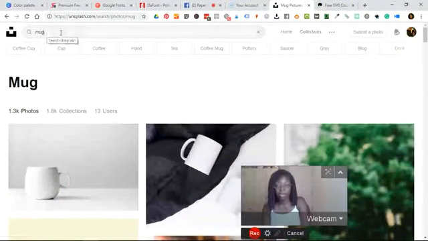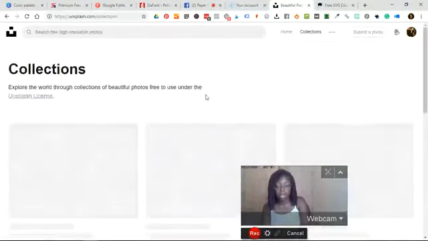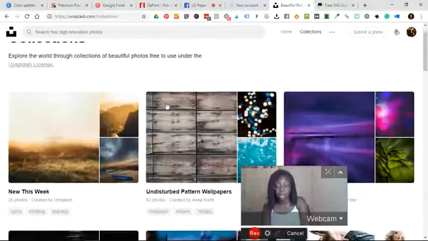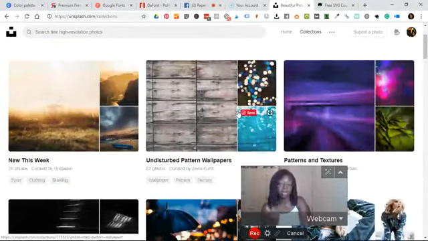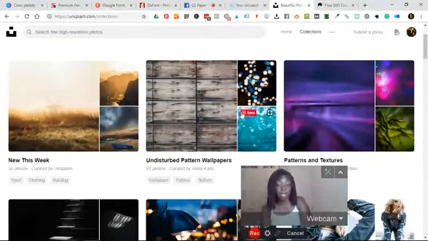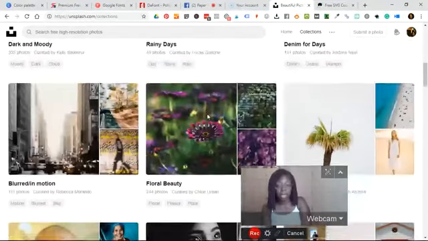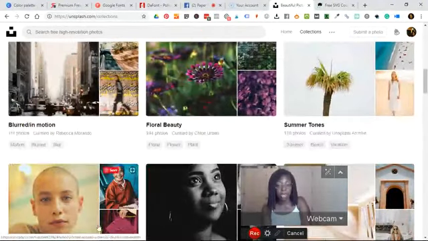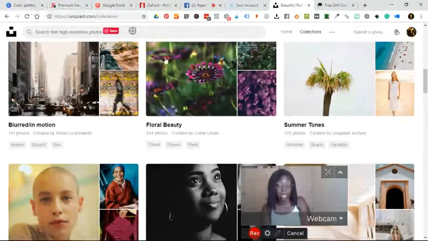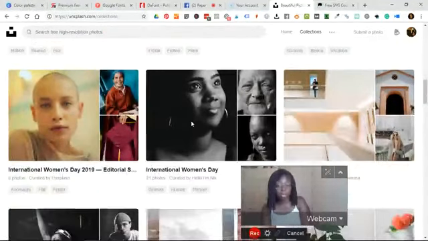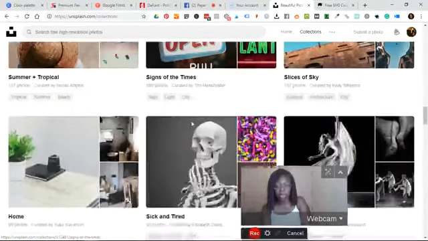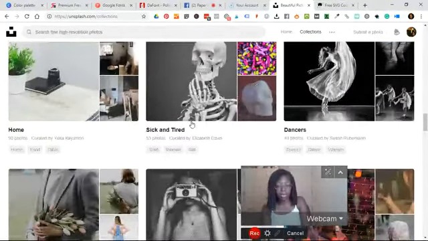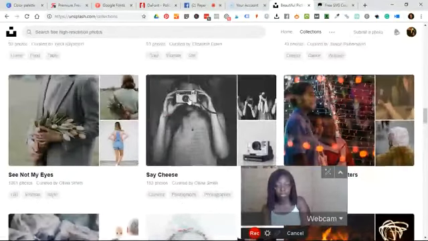They have, just to show you, they've got so many different collections. From patterns and textures, this would be another place to find pictures for the colors. Sometimes I do that. So I'll get a picture from here and upload it or import it into Inkscape or into the Canva color palette and use the colors from there. They've got a few like t-shirt ones, like hats. I've seen people using them for those things too.